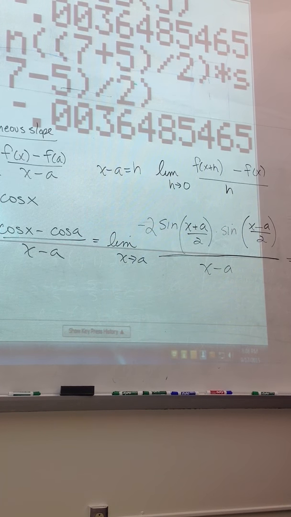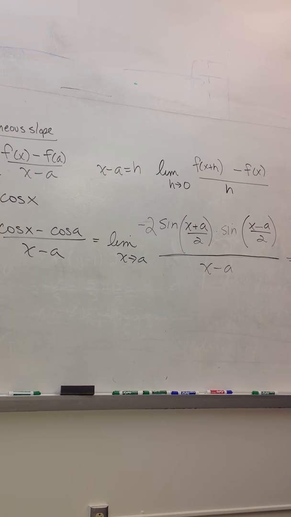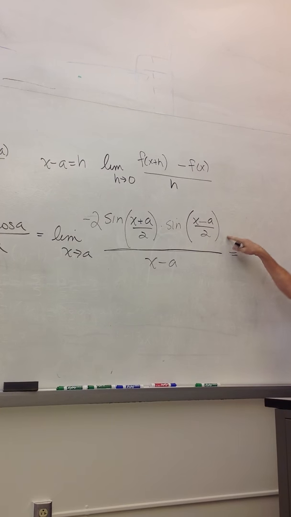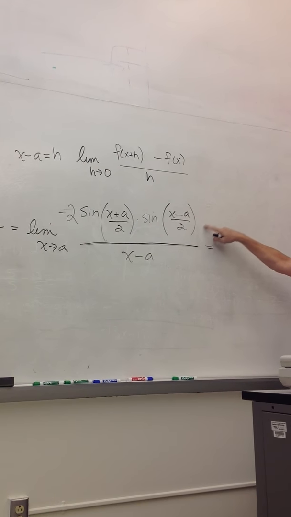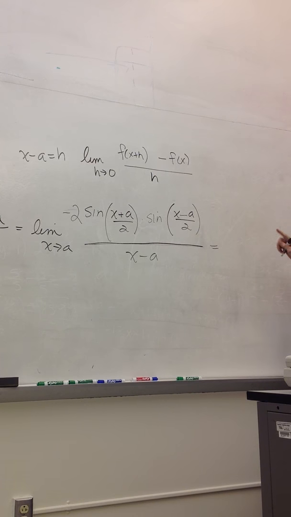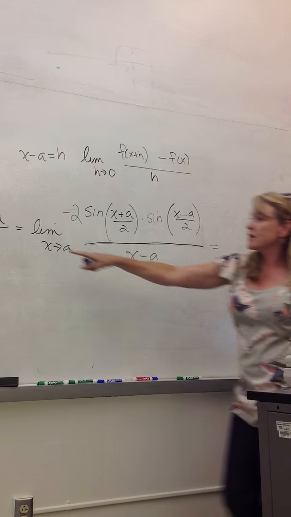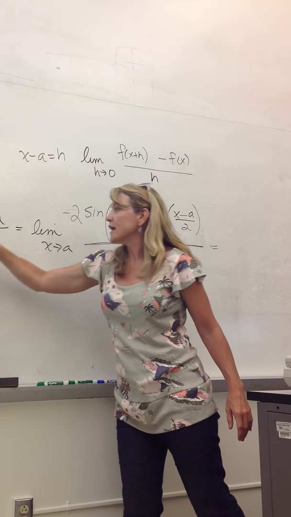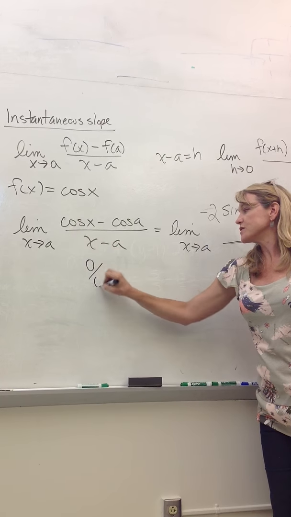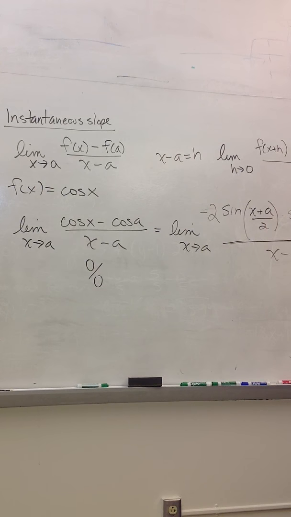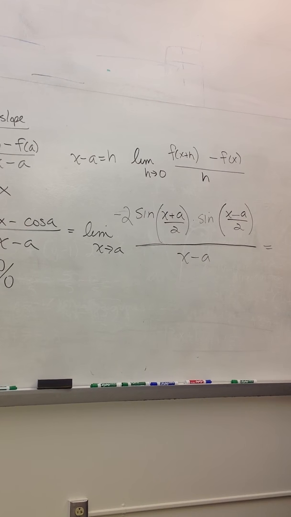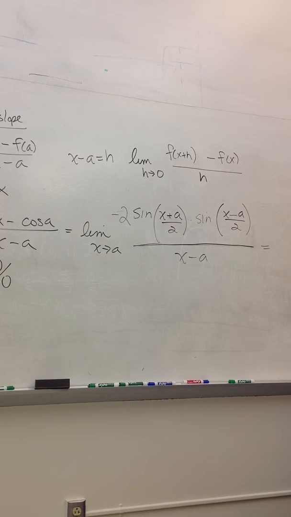On that note, it may seem kind of bizarre: this looked a lot cleaner, so why in the world did I write it in this crazy messier form? Well, I am able to work things down from here, whereas here I'm kind of stuck. If I plug a in, I'm going to get that indeterminate form of 0 over 0. In this form, I'm going to be able to manipulate it and get some result that's not just the indeterminate form of 0 over 0.